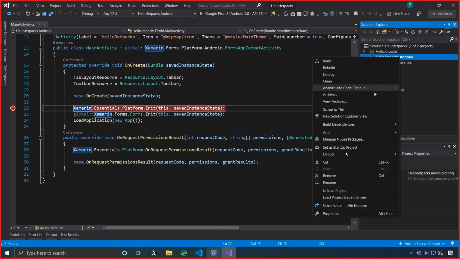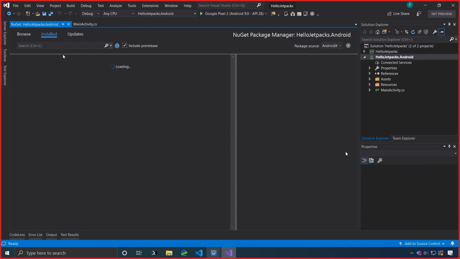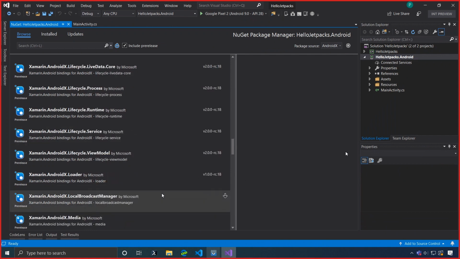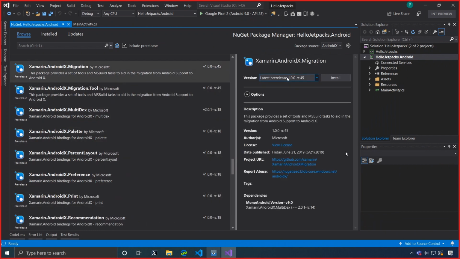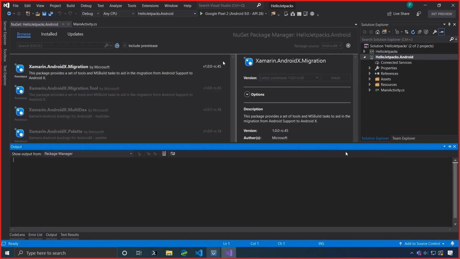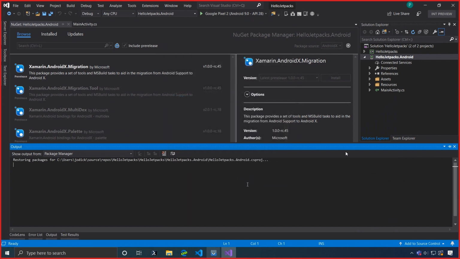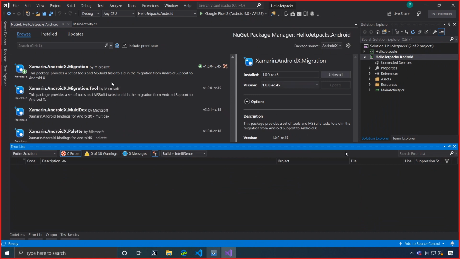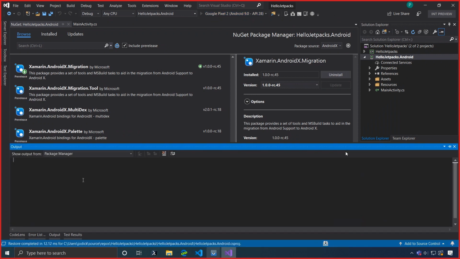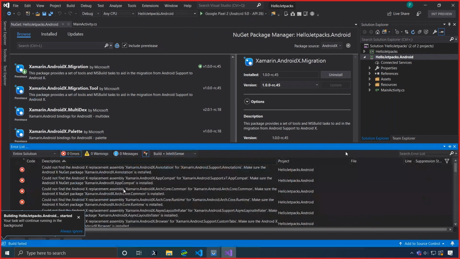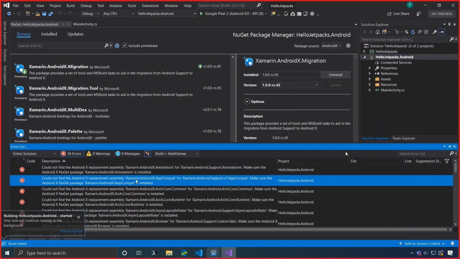But now if we go in, we can add some NuGet packages, for instance, we can add the AndroidX migration package. Let me just scroll down through the list. So these are all of the AndroidX packages. There's even more packages than ever now, right? Yeah, exactly. So we can add this package in, and now we are going to be offering a migration wizard in the future too, so that you could take your project and say, hey, I want to go all in on AndroidX, migrate me over, do the right things, help me out. But for now, if we're just doing a one-off thing, we can add that migration package, and it's going to come in and tell us as we're building which other AndroidX packages we need to install.